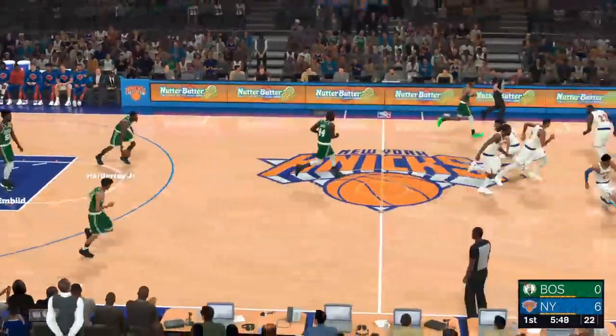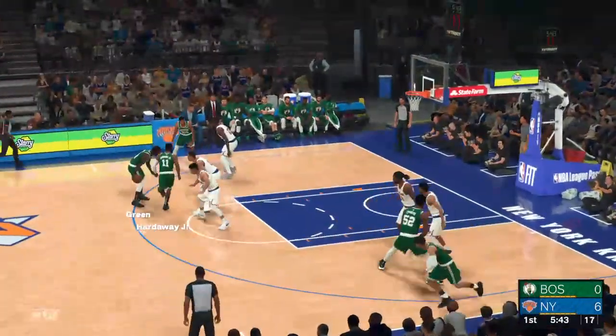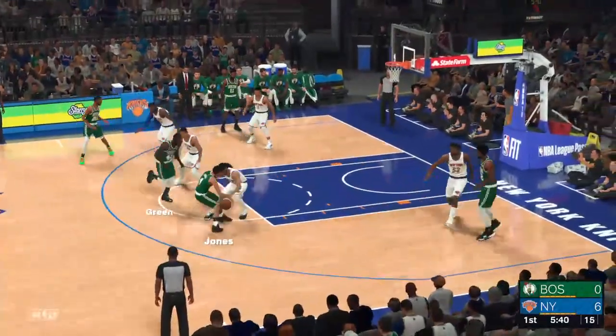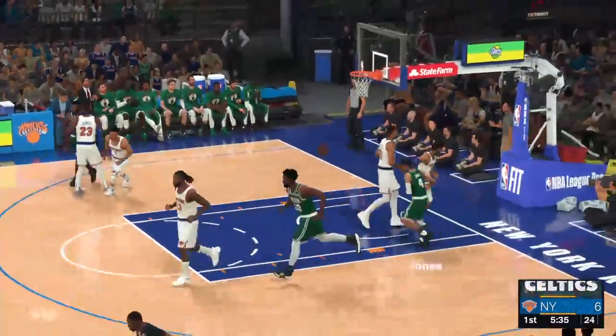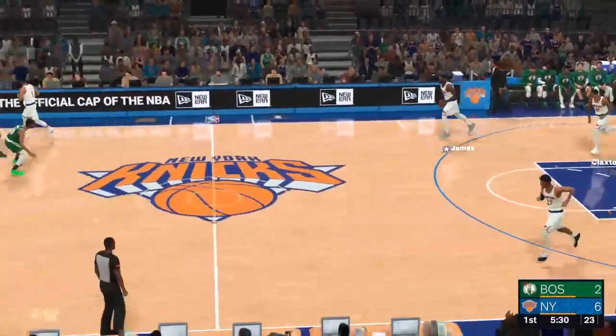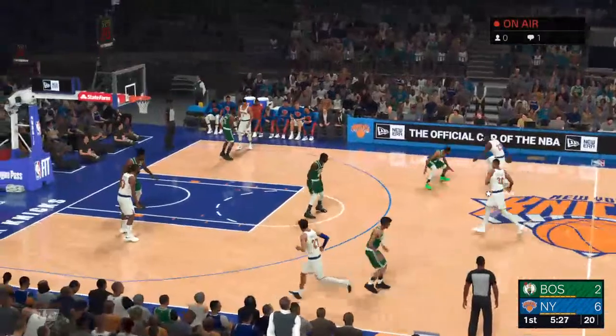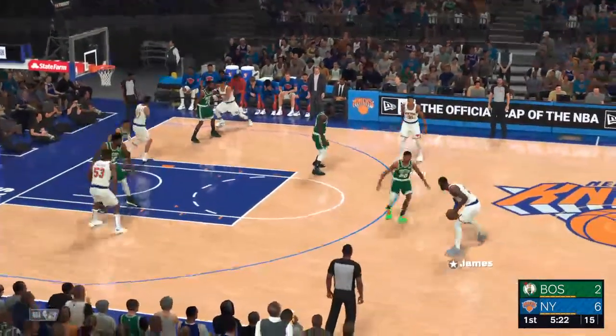Well, B.A., you have to think about the history of this building. It's incredible. I mean, when the Knicks are playing even remotely well, this place is rocking. Jones' shot is good. Incredible passer at his position. Green is especially good at getting it to the open teammate. Pass to Claxton. Back to James.